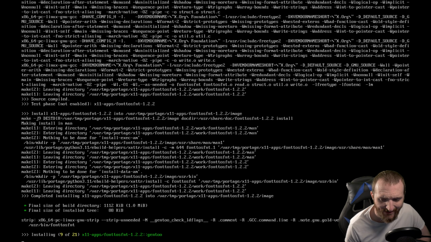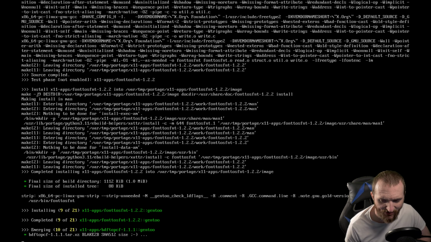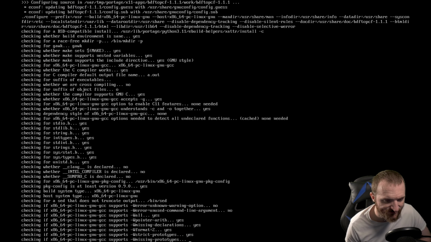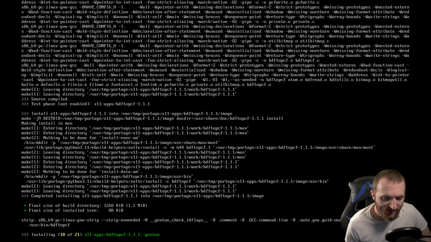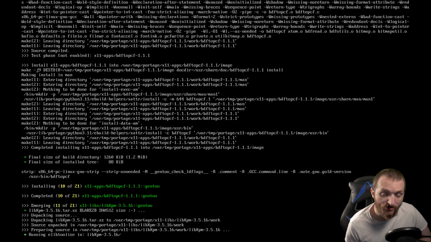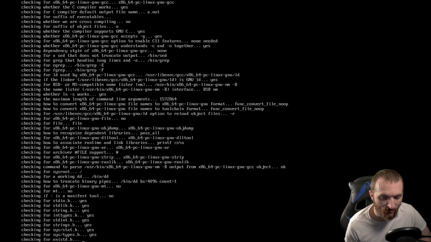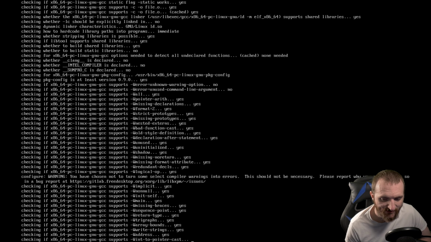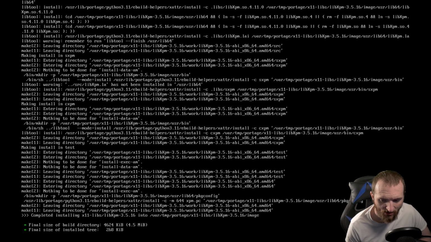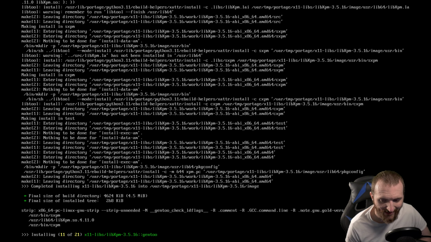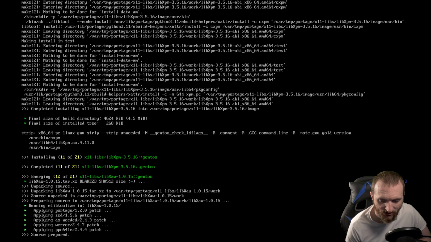So I'm going to let Xterm finish installing here. It shouldn't take that long. It's just installing some fonts. And then after we set up a user and everything like that, I will show you how to install KDE. And KDE shouldn't take that long to install, as long as everything else is working properly.